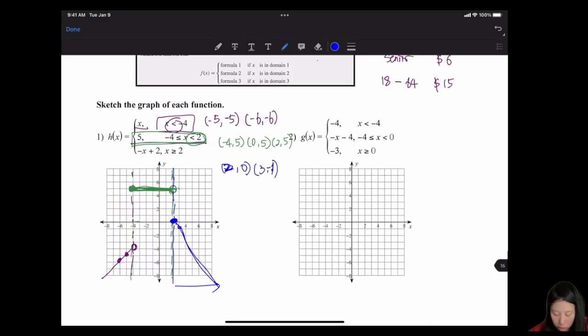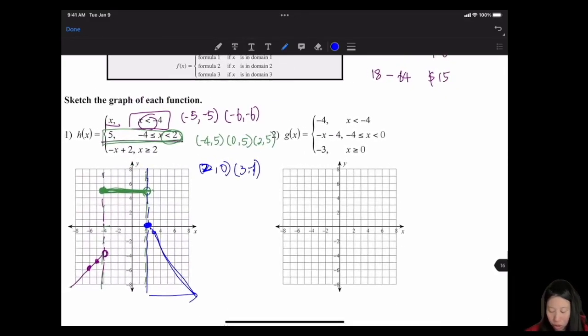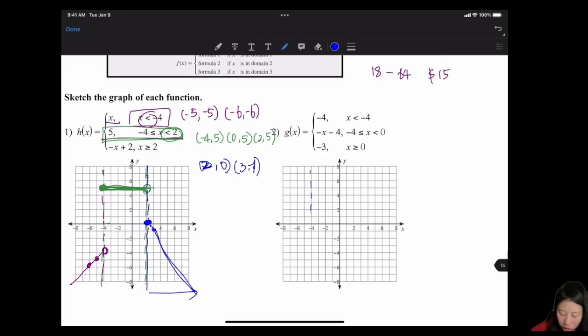Okay, now let me give you another example. So the first part is when x is less than -4. I'm going to use the blue one. So -4 is the left part. When x is less than -4, the function equals -4, which is a straight horizontal line. Can it equal -4? No. So that means on the edge, this is going to be an empty circle.